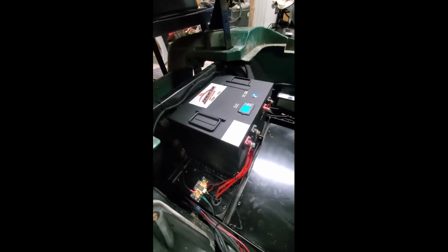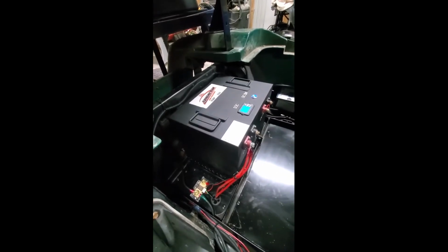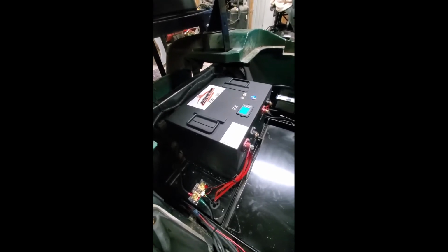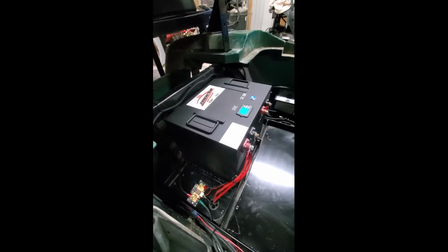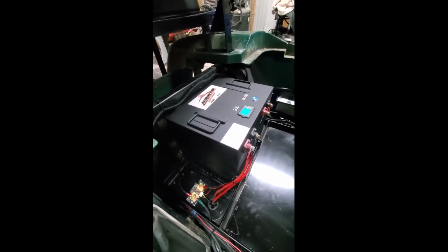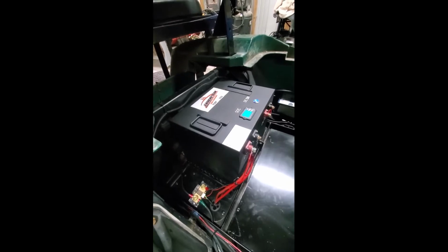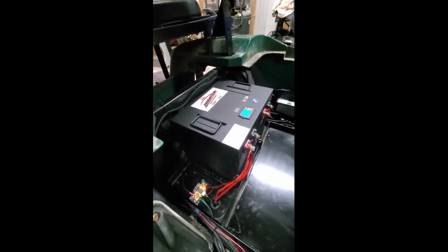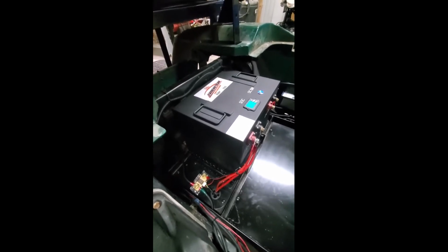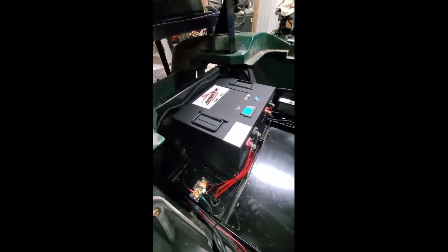So basically you just want to mark all your existing batteries as far as the cables, where they come off of. All your head negatives, your head positives, anything that's hooked to 12 volt, you want to disconnect that, mark it appropriately, and it'll just make the install a lot better, less confusing later on. Basically this is a drop-in replacement.